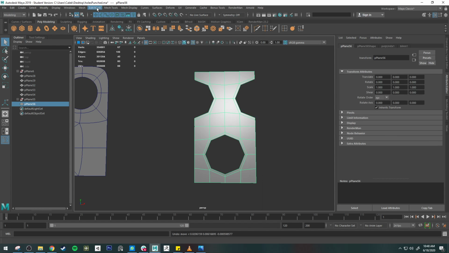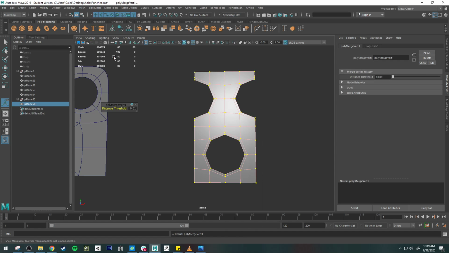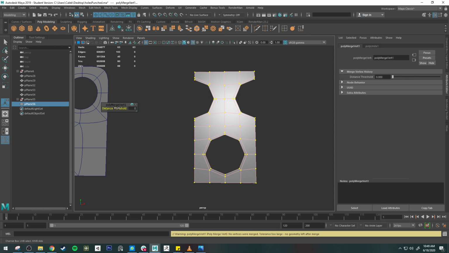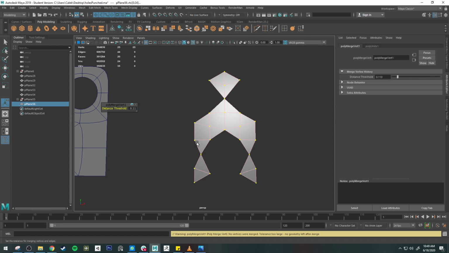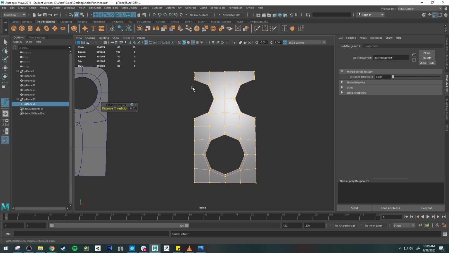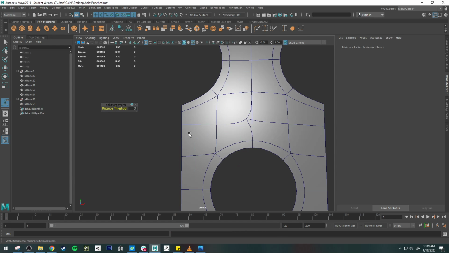So what I'm going to do next is go to Edit Mesh, Merge, and it's going to use a distance, and it's going to look in that distance to merge my mesh. So if I increase it to higher numbers, you can see it's going to start going from each vertex and look nearby, and if there's a vertex within this distance threshold, it's going to grab it and merge it down into one, right? So I don't want anything too high, but you'll want to make sure that whatever you have is going to merge these pieces together, right? So let's set this to 0.01. There we go. You can see it grabs that vertex there and merged it.